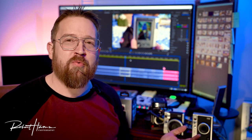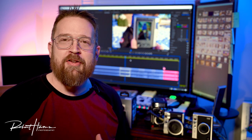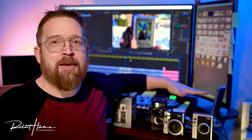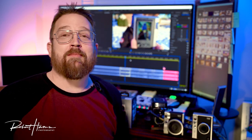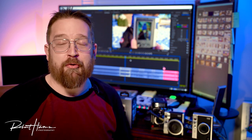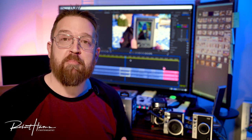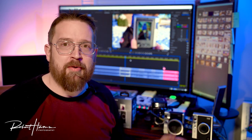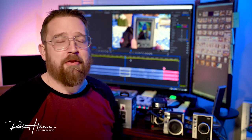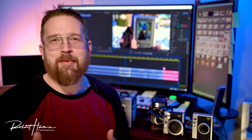Also, you get one other benefit that we don't really talk about a lot. Because it is a digital sensor, the sensor goes up to ISO 1600. You get way better nighttime shots with this camera than you do with the Mini 90. That doesn't mean you get good shots at nighttime at all — neither one of them are great outdoors at nighttime, specifically in the snow. If it's snowing at nighttime, it's not going to be any good. But you will get a brighter image that can be slightly usable rather than not so usable. Maybe that's a wash — you tell me down in the comments below.